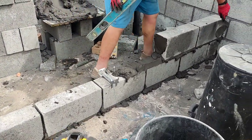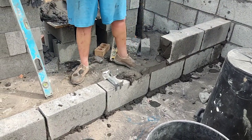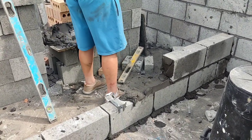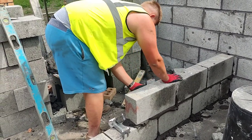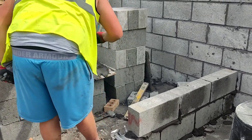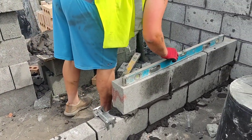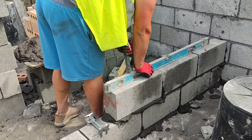I just put some oil on them the other day and they were working just as good as the day I got them. So they really do stand the test of time, and it's a small price to pay for how much money it'll make you. Just with ease of use, you won't believe how many times I've banged a pin in, it's fallen out, flown down the scaffold. You don't realise until you start using these more efficient methods with these new innovative tools how wrong you were doing it.